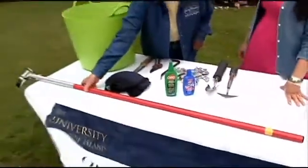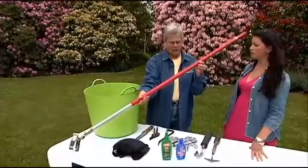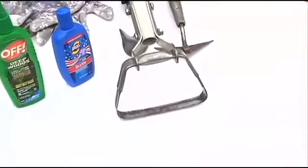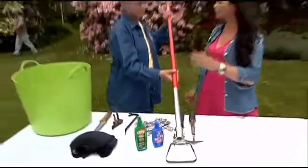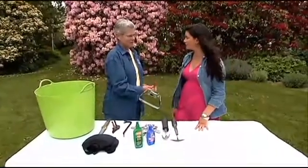Now tell us, what is this big tool over here? Well, for my one favorite long-handled tool, this is called a stirrup hoe, or an oscillating hoe. We call it a hula hoe at home, and it's great for surface weeding. If you're not down on your knees, you can just sit there and go back and forth. This one really comes in handy for us in our vegetable garden. We have long rows, and we can just get in there and not have to go down on our knees and, like you said, get those surface weeds out almost effortlessly.